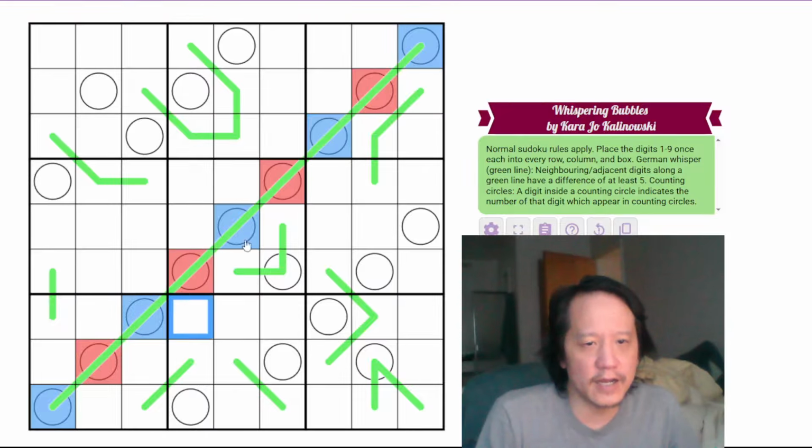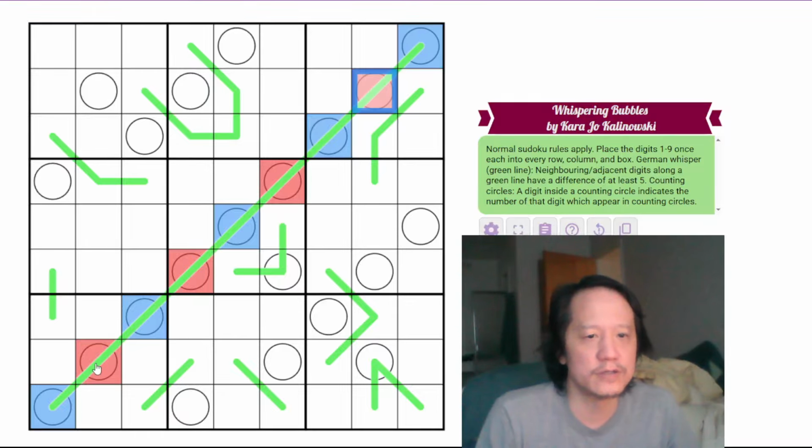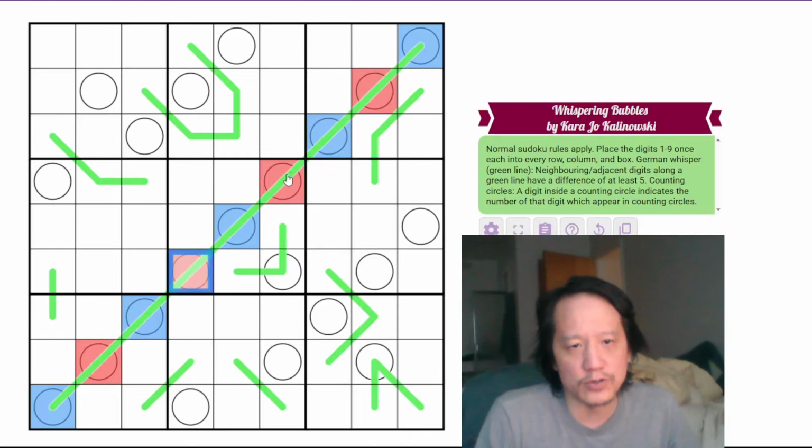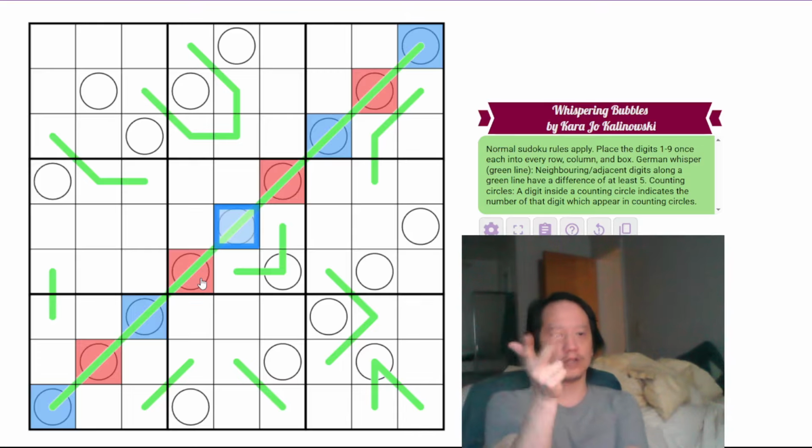If you have 6 and 9 in the blue spots here, this is 1, but then 6 and 9 both have to be here, which means that's 1. And we have 2 1s in the circle, which is not possible. If 6 and 9 are in the red spaces here, that means this is a 6, which has to be next to 2 1s on the Whisper 5 line. So that eliminates that. So 6, 7, 6, 8, and 6, 9 are all eliminated.